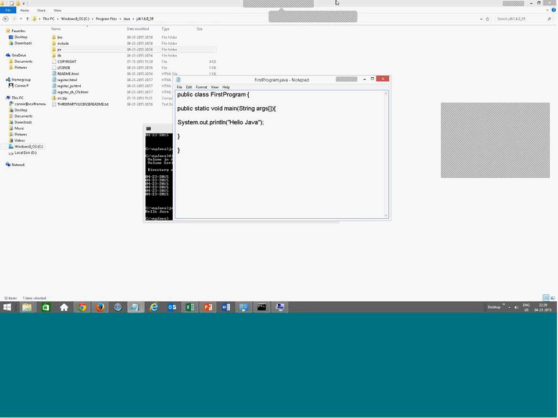But there are a number of IDEs. What is an IDE? IDE is Integrated Development Environment. Eclipse is one of the popular open source Java development IDEs. Then you have NetBeans, and JDeveloper. Then one good IDE which is a licensed one is IntelliJ IDEA, which is a very good IDE, but it's a licensed one. So an IDE gives you all those integrated tools.